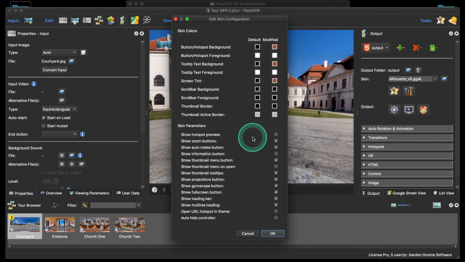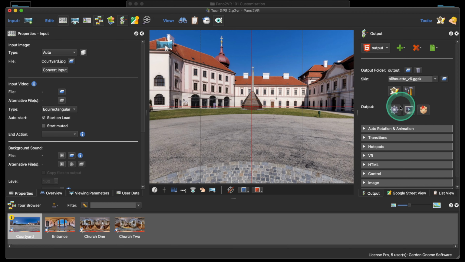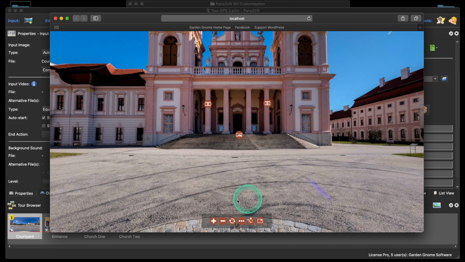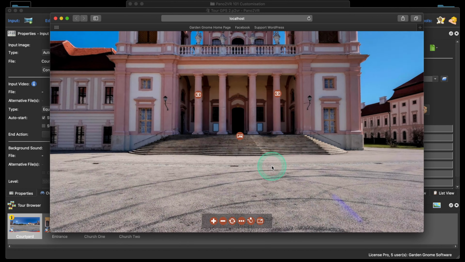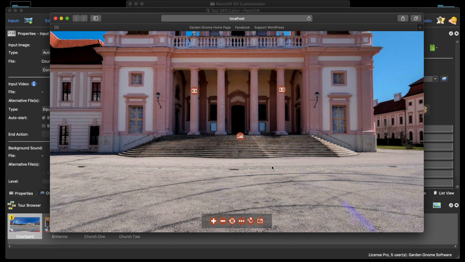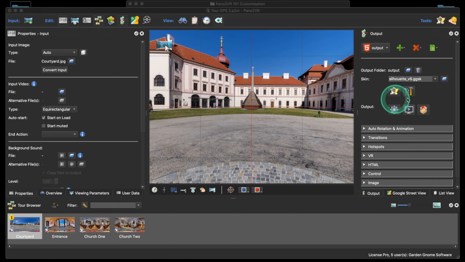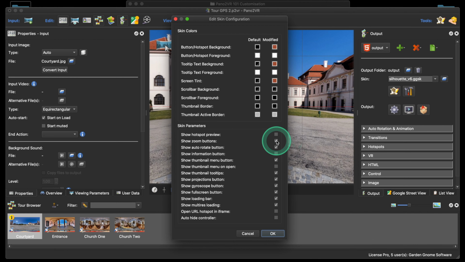Let's go to the next one. Obviously that's show the preview. Next, show and hide zoom buttons. That's selected by default, and if we have a look at this, you'll see that when the skin opens, we've got these two zoom buttons. You could say to yourself, in this day and age people have got mouse zoom wheels that they can use. If it's on a mobile display, they can pinch zoom. And there's no reason now to have buttons taking up real estate on the screen. So if that's your preference, you can just deselect that.